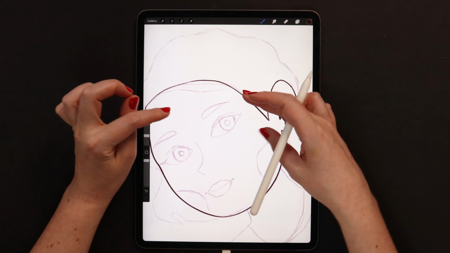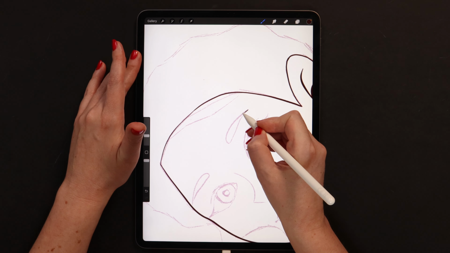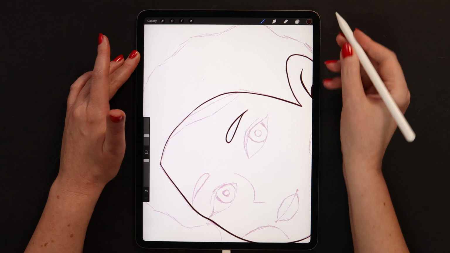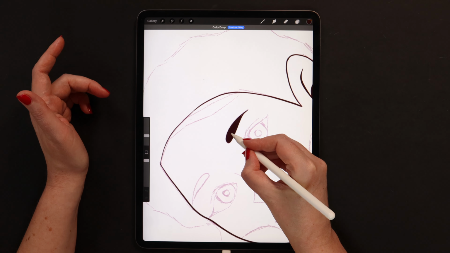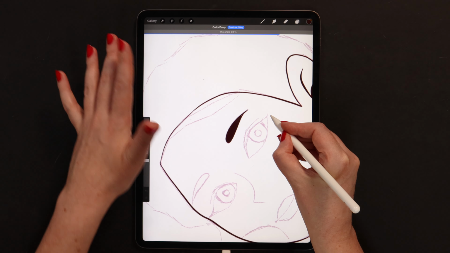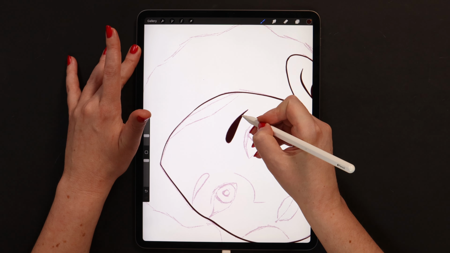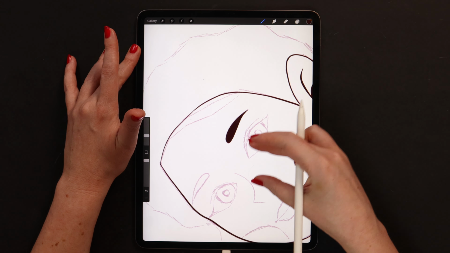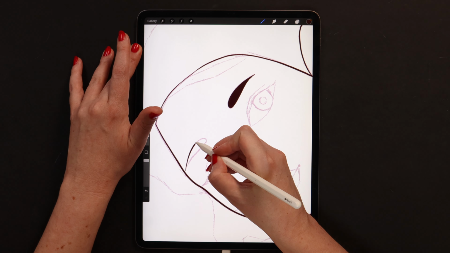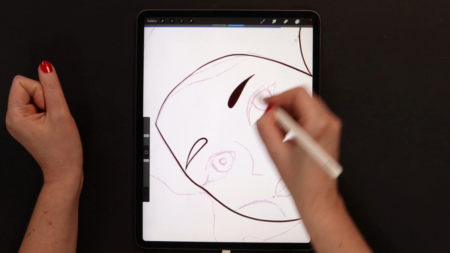Let's continue and draw the eyebrows. I will just outline the sketch. Then we can fill it. I will start dragging the color and slide with the pencil to the right to increase color draw threshold. Let's also do it here. And then fill.